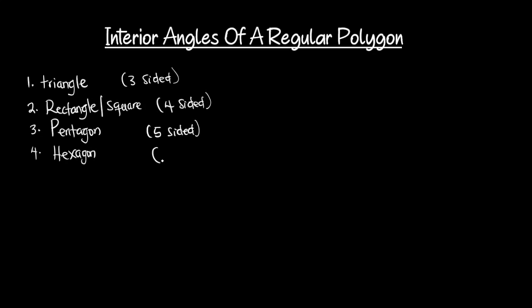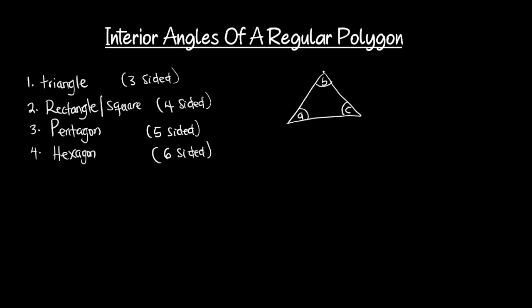So the formula that we'll be using to calculate the sum of the interior angles for these four examples can be applied to all the rest of the polygons, and it will be the same. All right, so let's look at the first one. So say we have a triangle, and it has angles here, A, B, and C. So the question asks that we find the sum of the interior angles of this particular polygon or triangle.